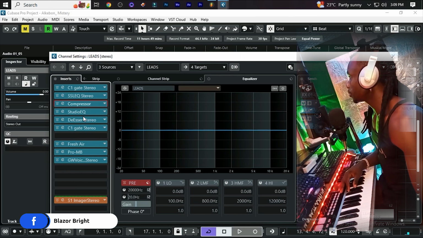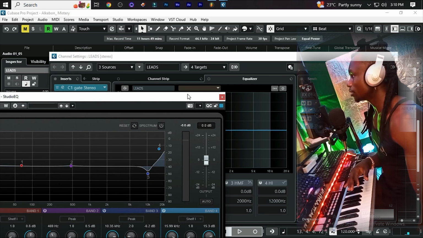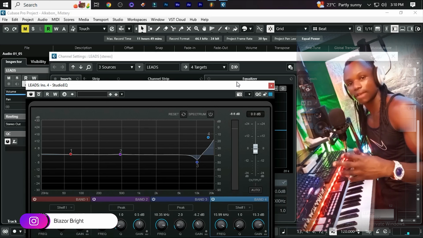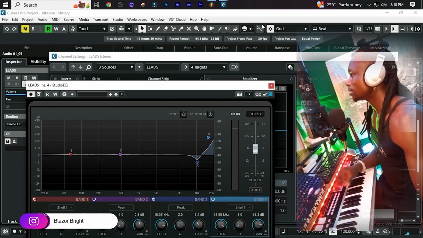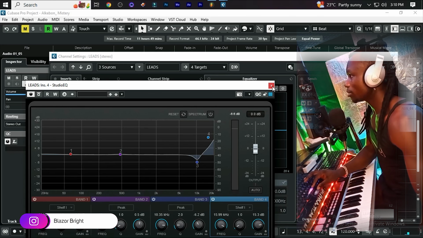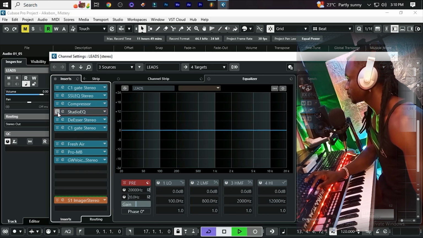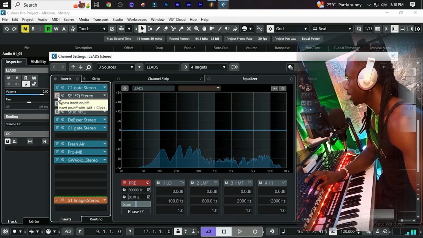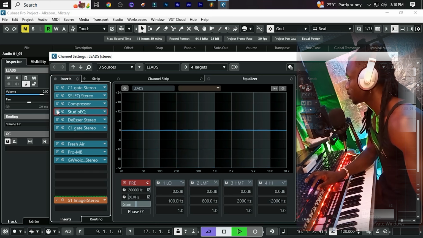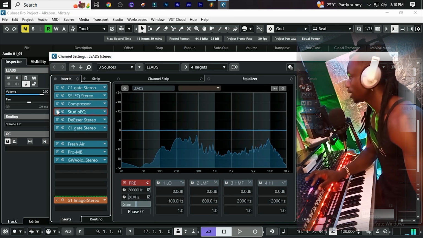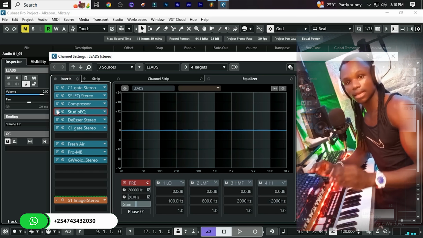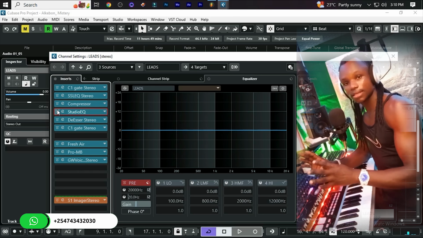The next plugin that I used was the Studio EQ to boost some high ends so that I can have a bright sounding mix. Without the plugin, this is how it sounds. Kusepa mystery, tunago harder ni kama tuko Misri. Hatuwezi choka juu kesho. And with the plugin turned on, juu kesho haiko promise. Yeah, I like that.